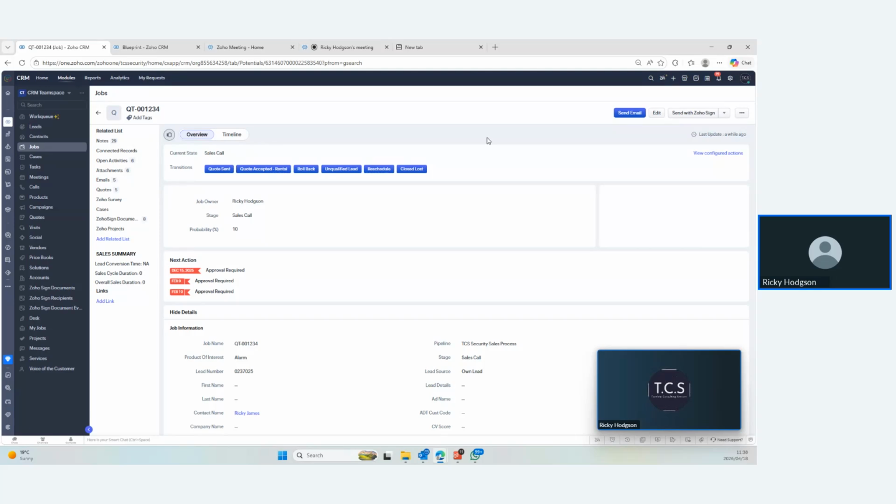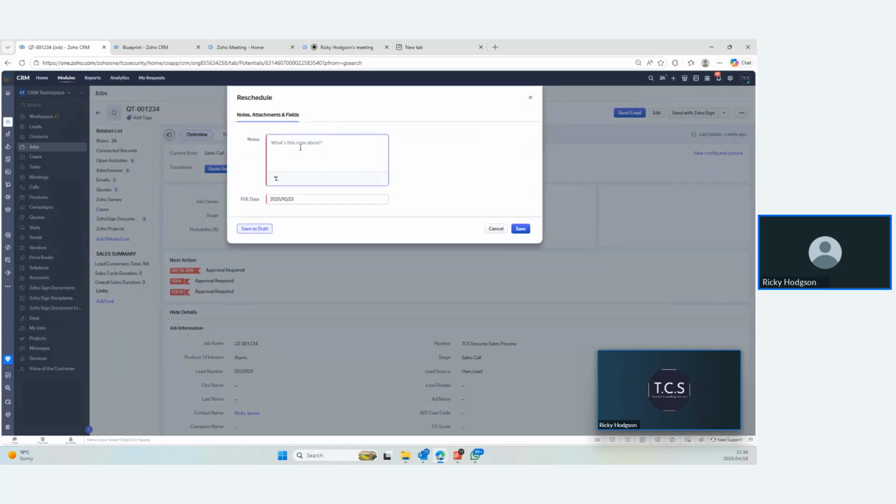Both of those scenarios start in the same place, and what you do at sales call level is you take the reschedule action, which is available to you. Some of these actions you guys won't see, as this is obviously a management oversight view, but you definitely would see the reschedule action. Okay, so you take the reschedule action, and then you'll put notes there, client RS.